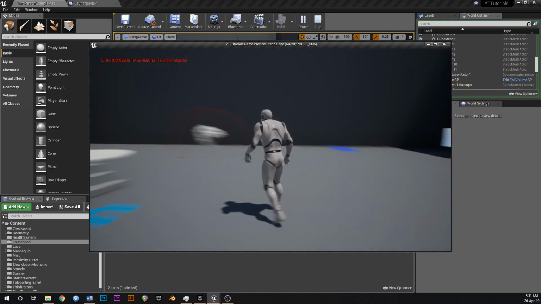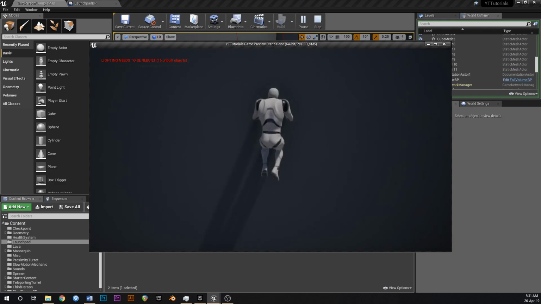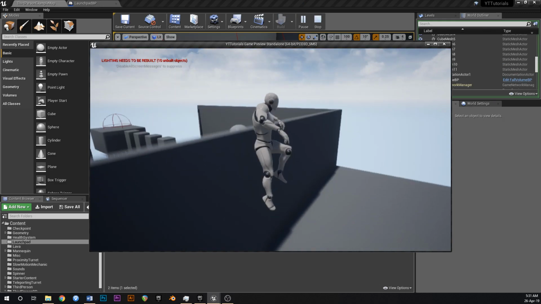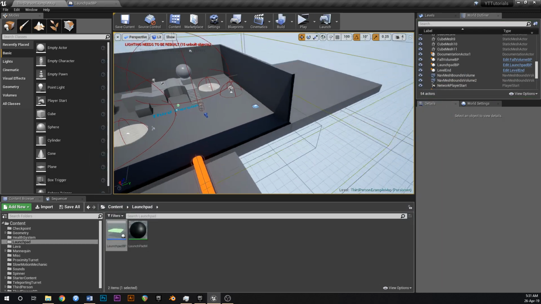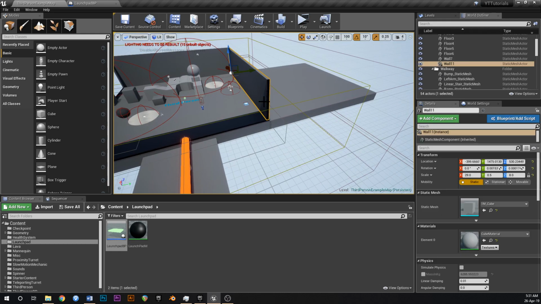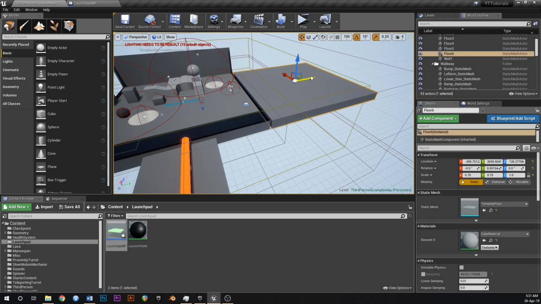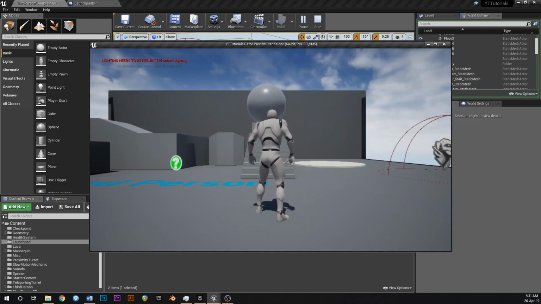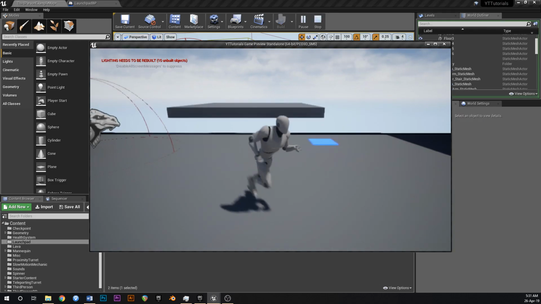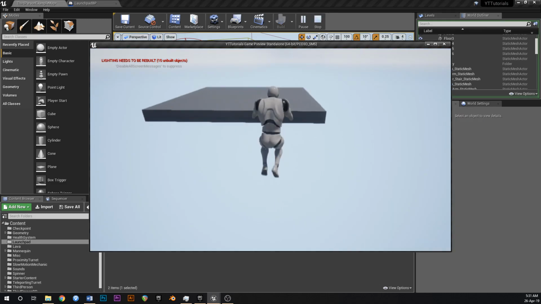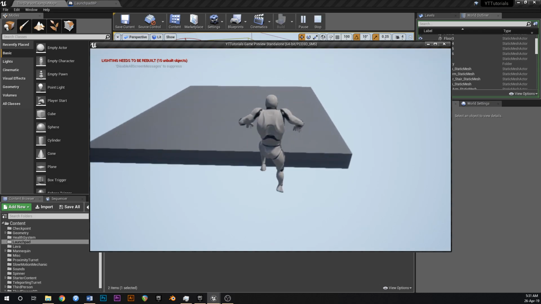We hit play. Player comes over here like that. Boom, up and over the wall to the next level. You could also have a really big gap. So if we got rid of that wall entirely and we had this massive gap like that, much too far for the player to jump just regularly, you could come into it like this. Still too far, but you get the point.